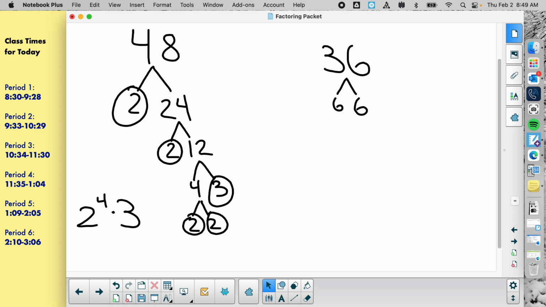Good start. Do I need that for both of them now? Correct. So you basically keep breaking down a number until you get it to be the little prime numbers. And what you're going to find is if you pick numbers close together, like she did, 6 and 6, your tree is much shorter. But it doesn't actually matter. Okay, so we've got 2 squared, 3 squared.